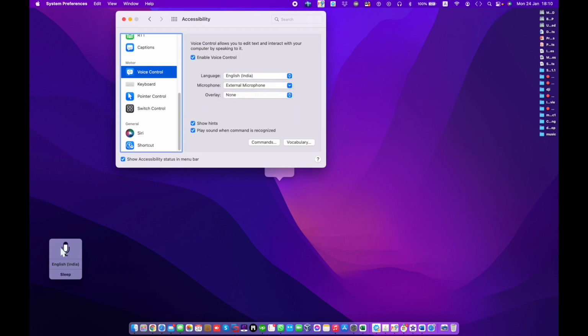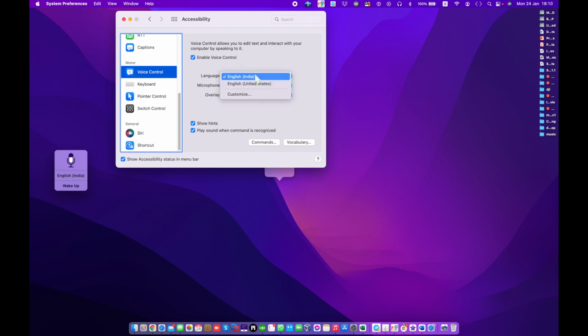If you are not using your voice control, then set it as sleep. It will not disturb you while you're working. So choose the language to use when you speak commands to your Mac.